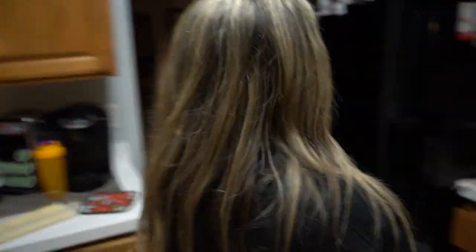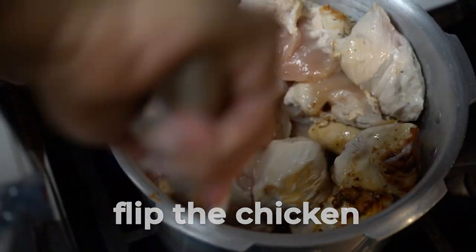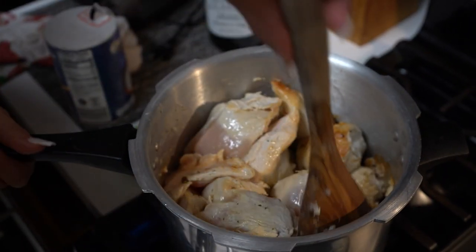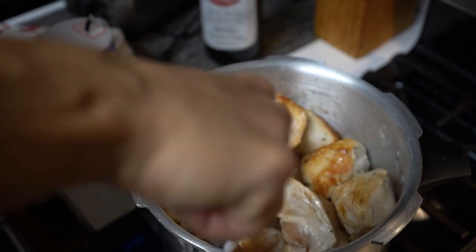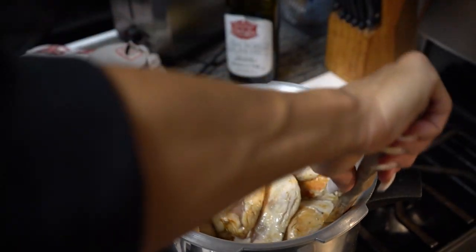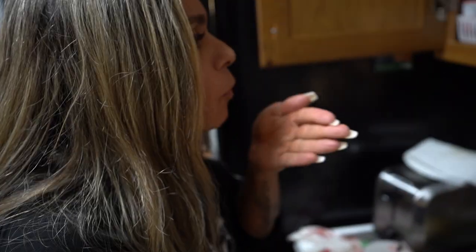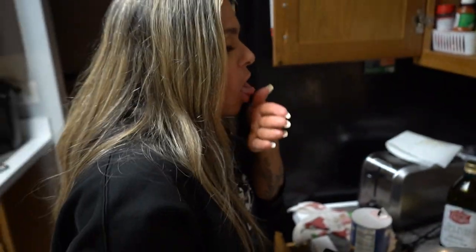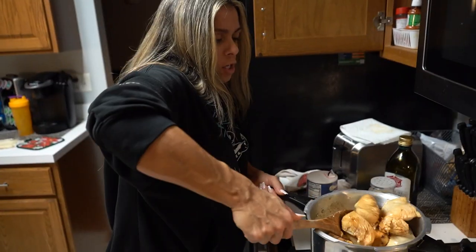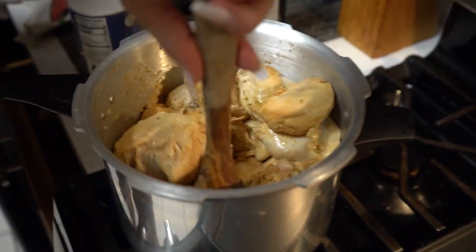Let's flip the chicken. Look — we have to cook before we close the pan. I know some people don't do that, but I like it better. It's delicious. I'm gonna do it again, maybe just one more time, and then I'll put water and close the pan — but I'll show you everything. Let it sit for a little. I just waited two minutes for this one and it looks like it's ready for me to put water and close the pan.